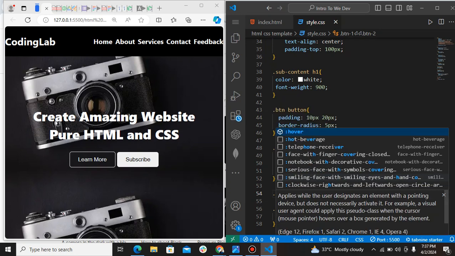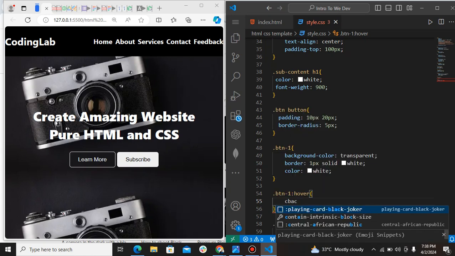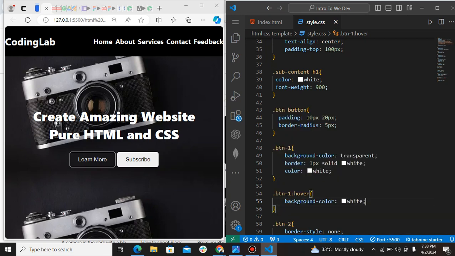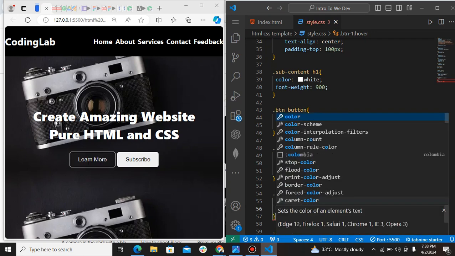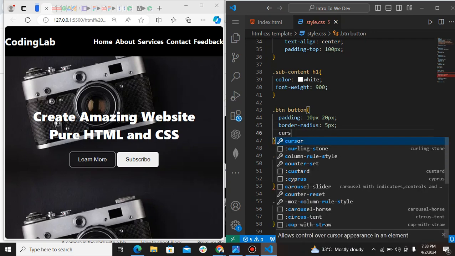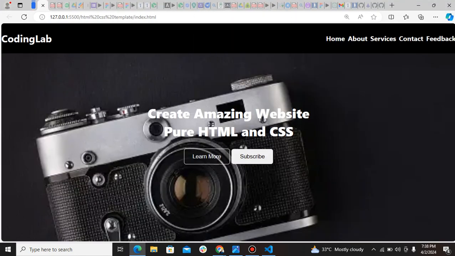I say hover color, background color white. Okay, so you see it. So I can change color to black. So let's see for both all btn. So enter. Okay.